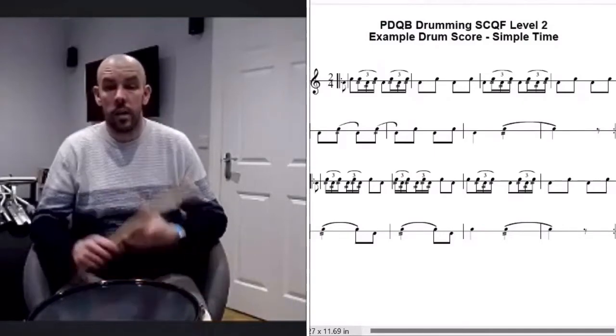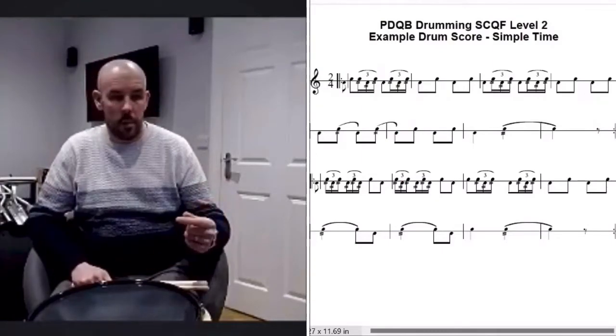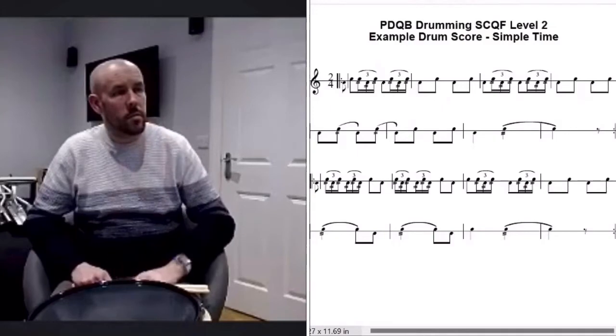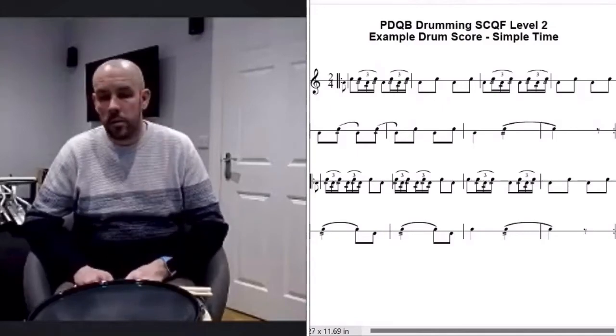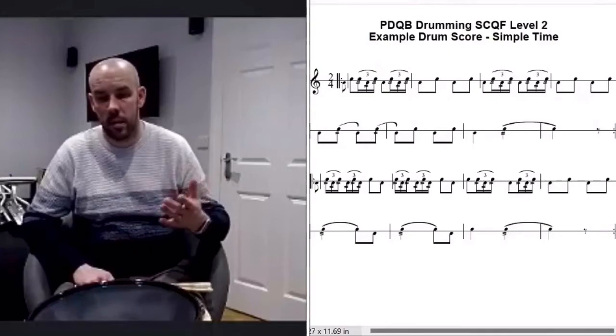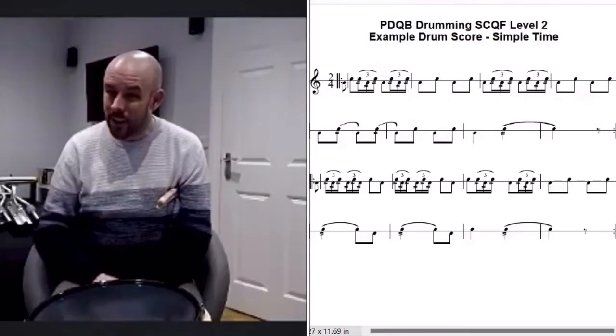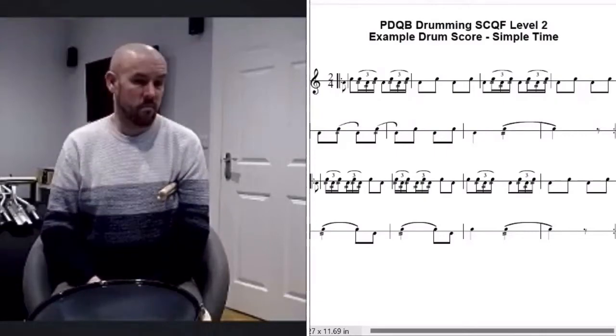So you know the way that I've taught it with the flams and things, and some of you have done it where there's the full four parts with the back sticking and things. You could play that. It's more than strong enough for level 2. So if you find it easier, you would actually play that, I would say.